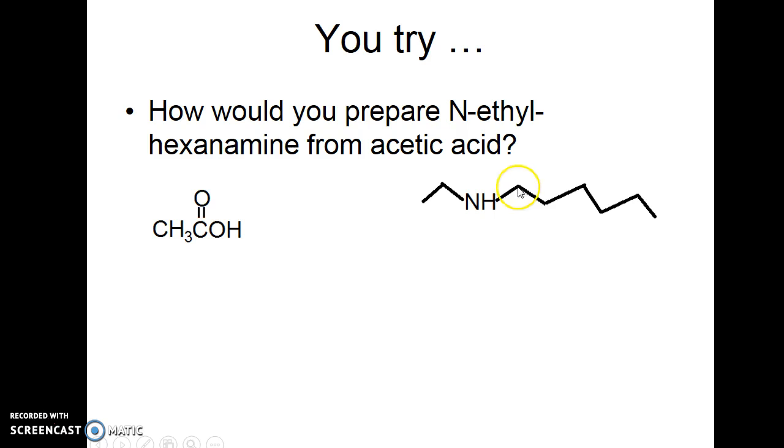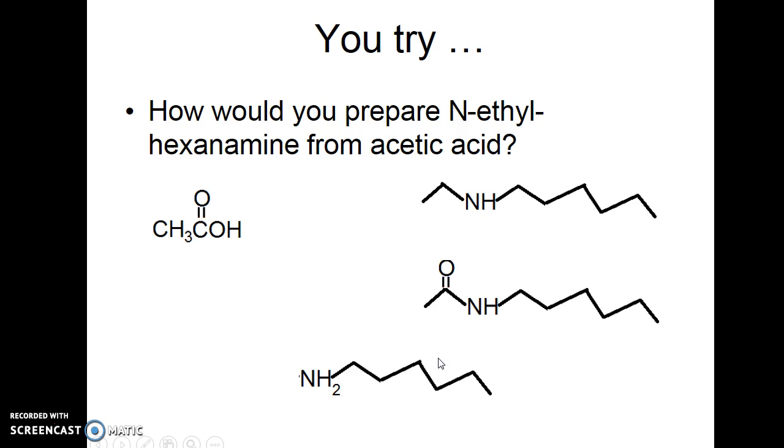If those two carbons from the acetic acid were these, how would I get these other 4 carbons on there? It's kind of hard. So let's start thinking it through, putting these 2 carbons here. Well, how could that have been? Well, I think 2 carbons, acid. Let's see if we can get an acid derivative and make this. How can I get this? Well, that could come from an acid chloride and the amine. Okay, how can I do that? Well, I could take this acetic acid and make it into the acid chloride.